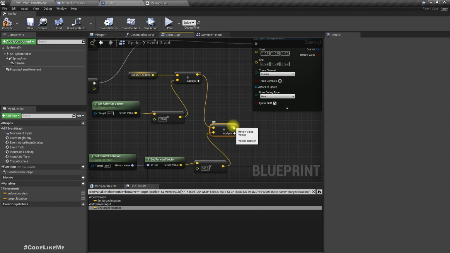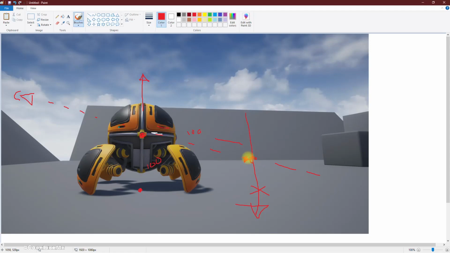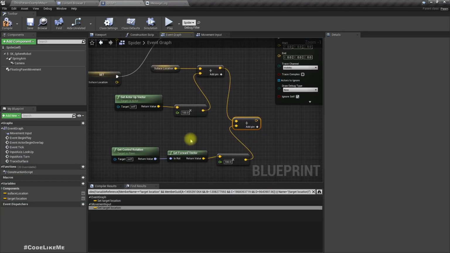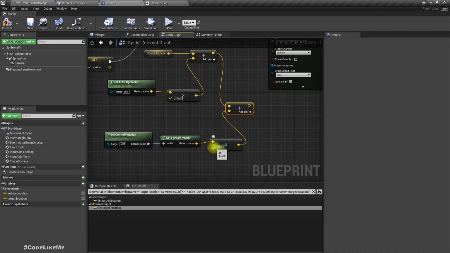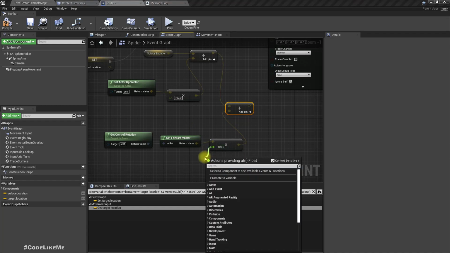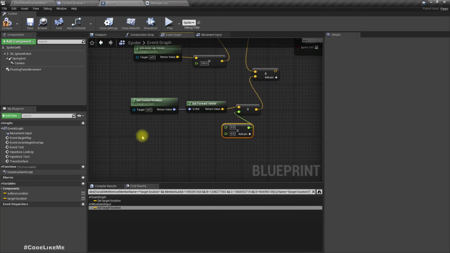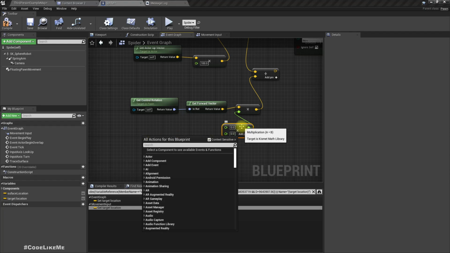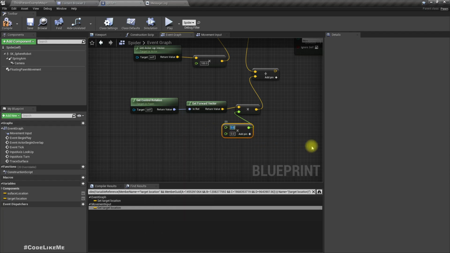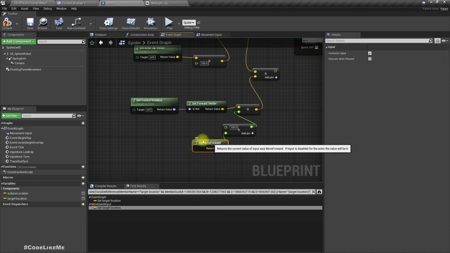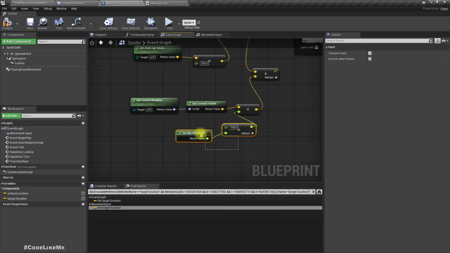Right, this is the point. Also, we need to multiply this with, I'll keep 100, we can multiply this with the move forward axis value.